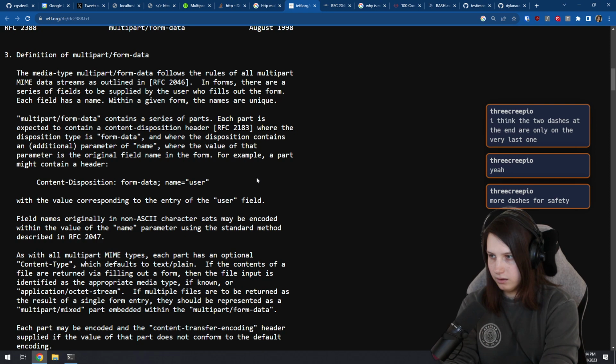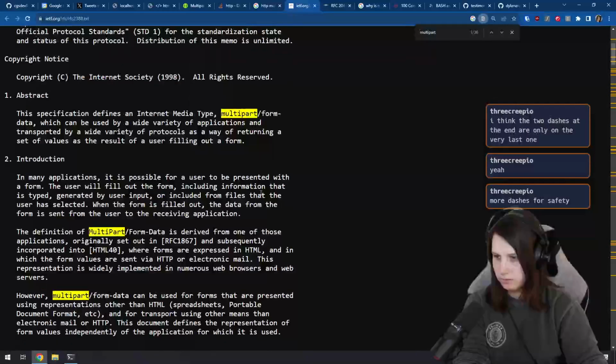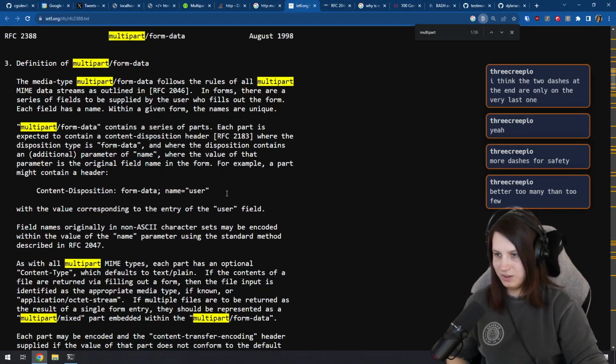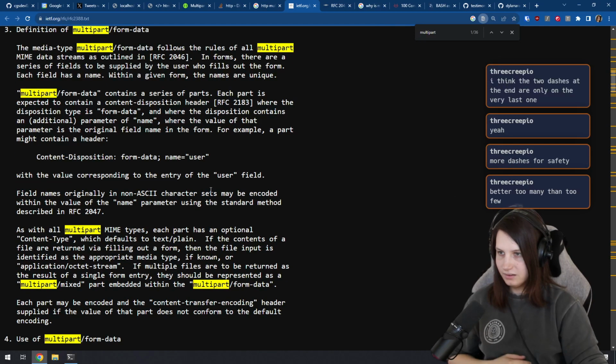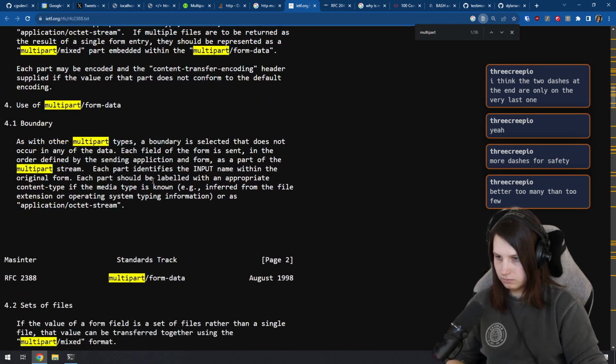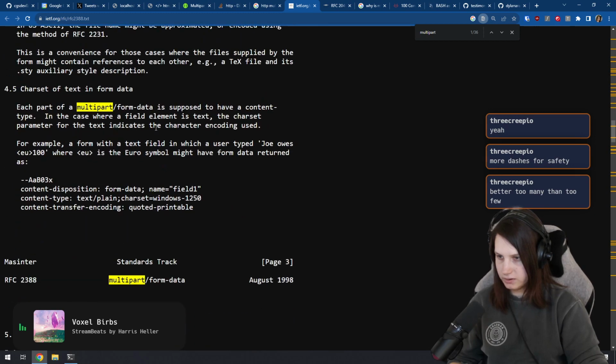So I think multi-part. Okay. More dashes for safety. There's only a couple of headers that you're allowed to have. And it's like in the spec that I need to ignore all of the other headers.